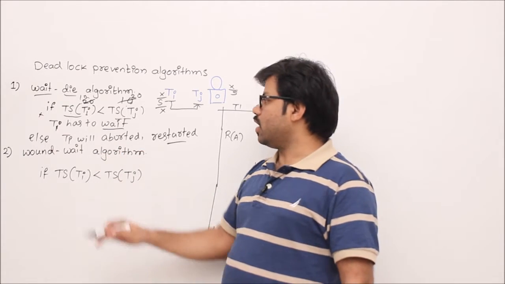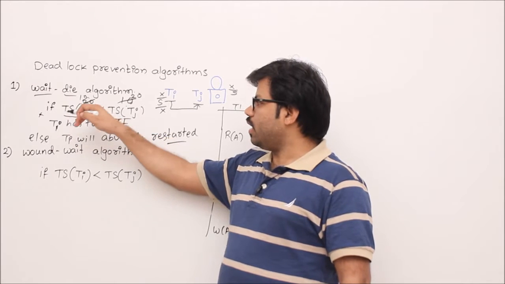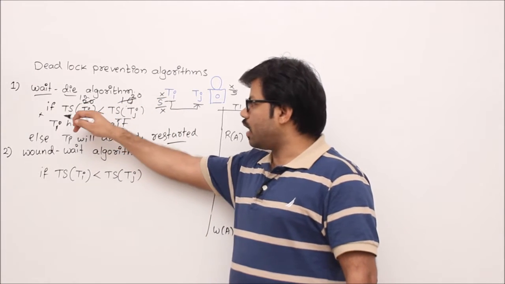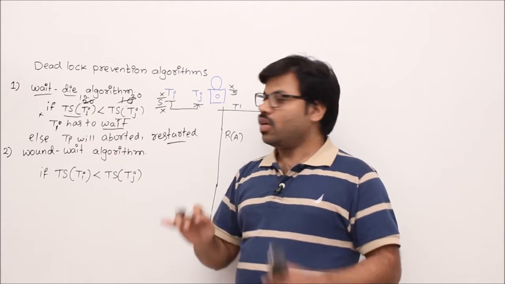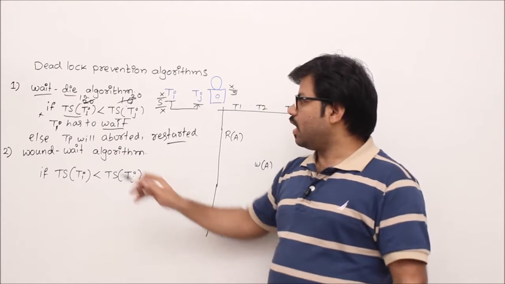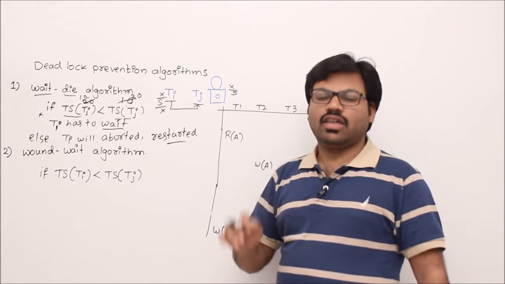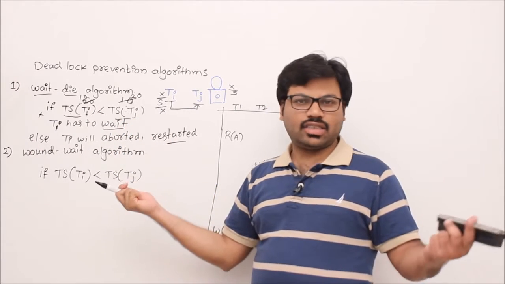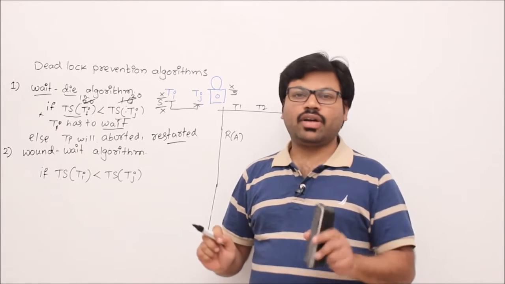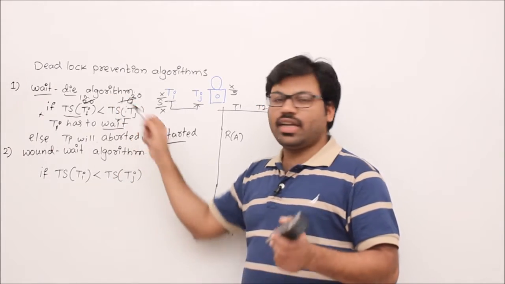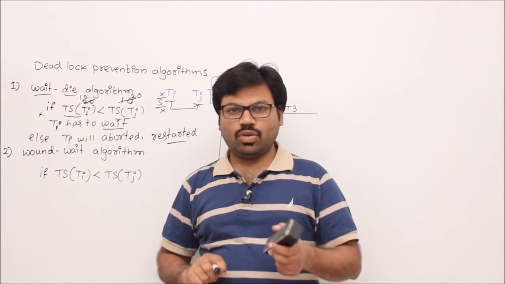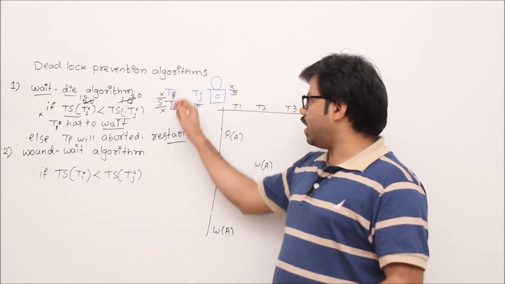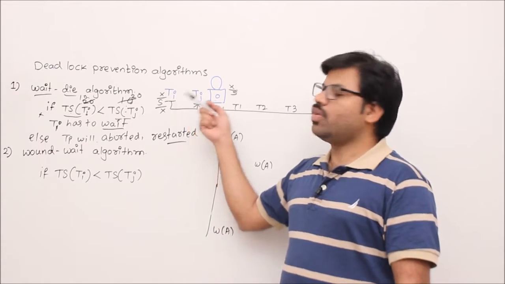The second case: if the timestamp of Ti is less than timestamp of Tj is wrong, that means the transaction Ti is a younger transaction, and the younger transaction will be cancelled. Now in one line, older transaction will wait, younger transaction will be cancelled. That's it. But generally, if you don't use the wait-die algorithm, if you use basic 2PL, what are you going to do? Whenever this kind of situation arises, we always block Ti.